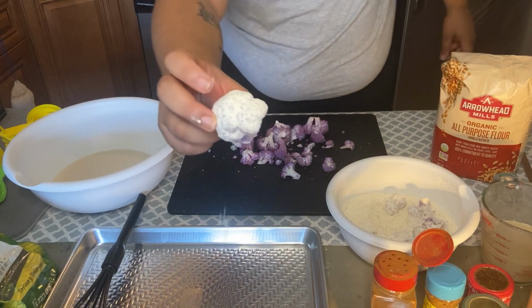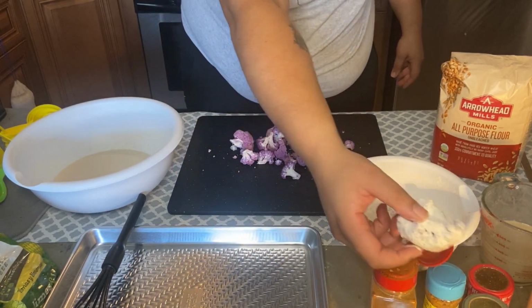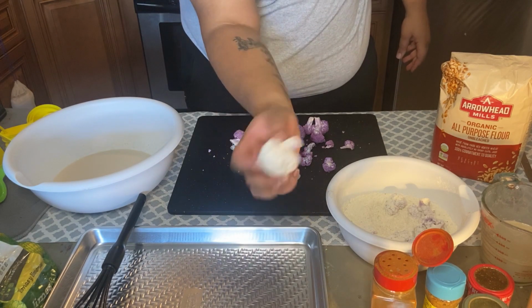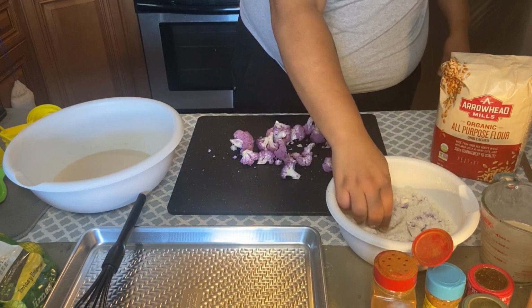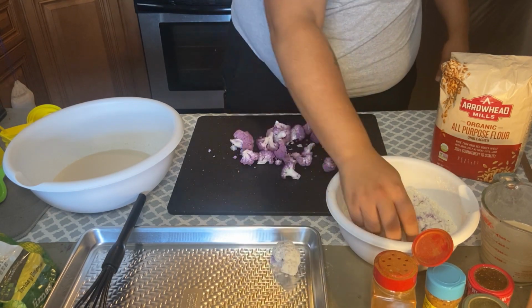This is the coating I want. I wanted to achieve this coating. So it should be kind of basically all white on the outside. Cool. Then I'm going to take it all out, put it on the tray.